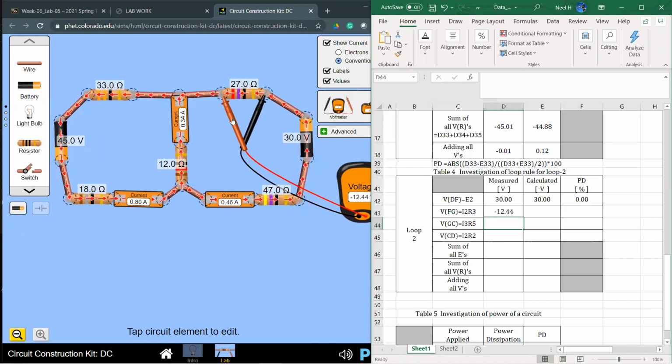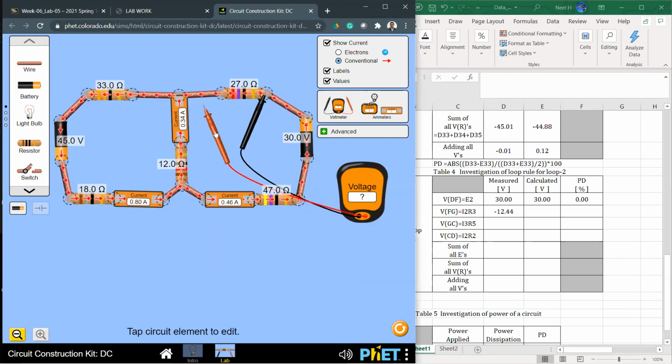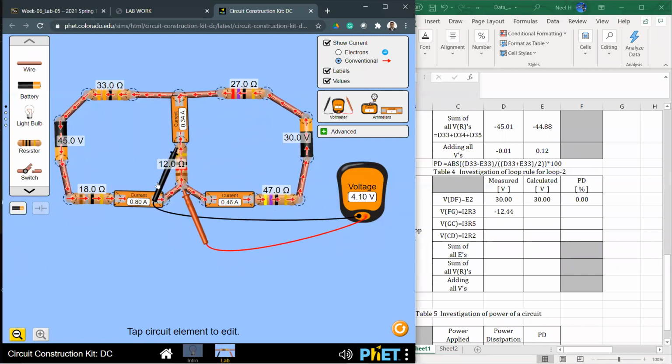Now follow carefully, okay? First, red probe goes to the bottom end of the resistor R5. Then follow with the negative or the black probe. You can see if I set it up that way, the voltage across R5 is now showing a positive number. Reason: if I'm moving from top to bottom on that middle segment, then I'm moving against the current direction. So I'm going towards the higher potential side.